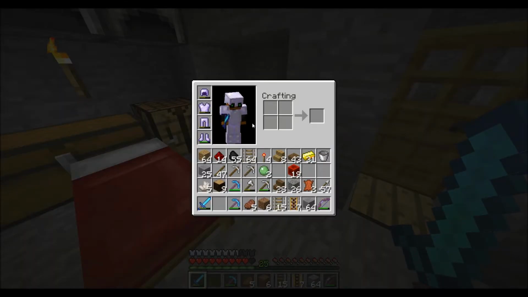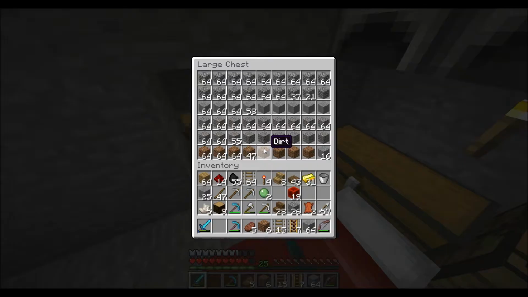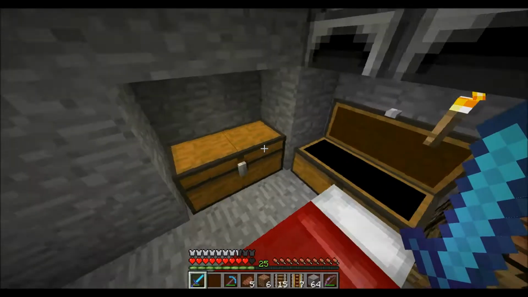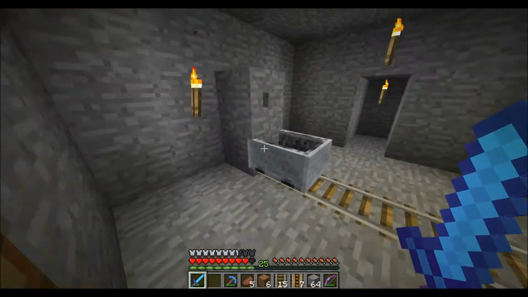Let's see. I guess we could send this wood up. Do you know what? Let's send up... let's see what we got here. What do I need up there? I need cobble. So let's go ahead and take... what am I doing? 28... Yeah, 28 cobble. Oh, smooth stone. I'll need that too. Okay, sorry. I'm having a hard time making up my mind.